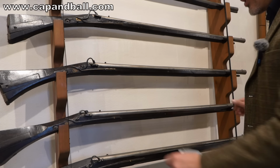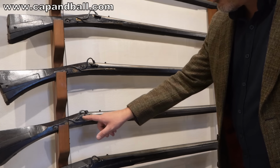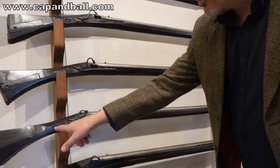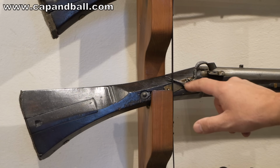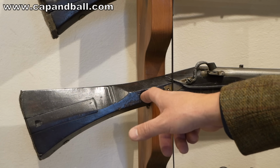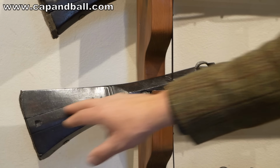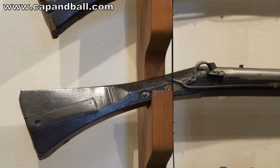Let's check the characteristics of these guns. The barrels are around 1 meter. The lock system is the same kind of tinder lock or snapping matchlock system with the pan cover, long spring loaded, and with the trigger button. The shape of the stock is very close to the ones that were later used on muskets, but of course it is straighter. We don't have a trigger, we have the button trigger here that is actuating the sear that will allow the serpent to fall forward. We have a patch box on all of the guns, and of course this felt padding is not original.